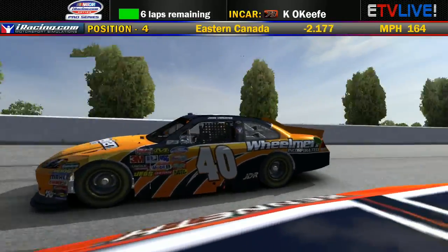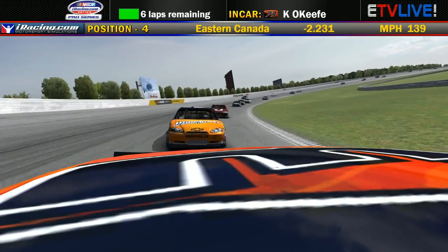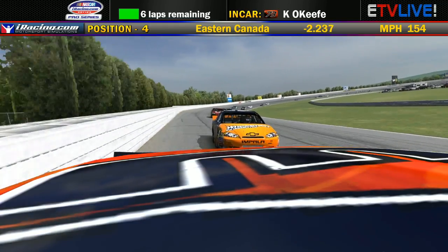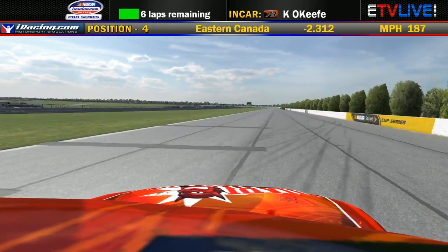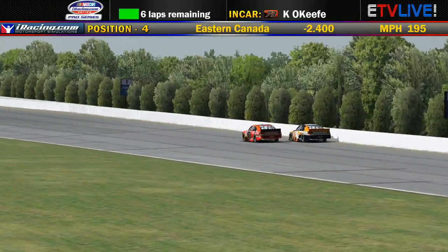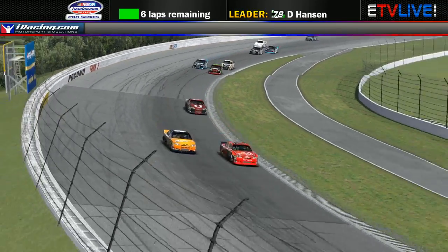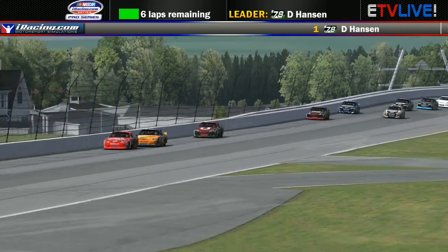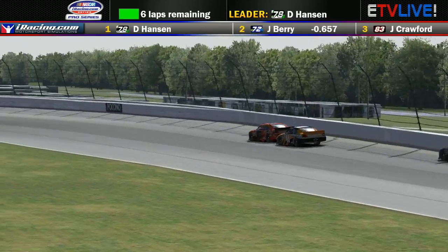Here they come, down to 1. 73 to the bottom. Ford on the outside. 73 is going to pull the slide job. Let's see if the 40 can do the crossover. Nice diamond for the 40 right there, but the 73 is going to take it back over. If I'm Peter Bennett right now, I'm thinking I'm going to get a top 5 finish out of this race. The 40 and 73 continue to go at it. Kenneth O'Keefe and Josh Lawton going at it for position at number 5 here, and at number 4 to go at it as well as the 40 car. Oh, he might get up into the wall. Oh boy. Wow. Okay, here they come.